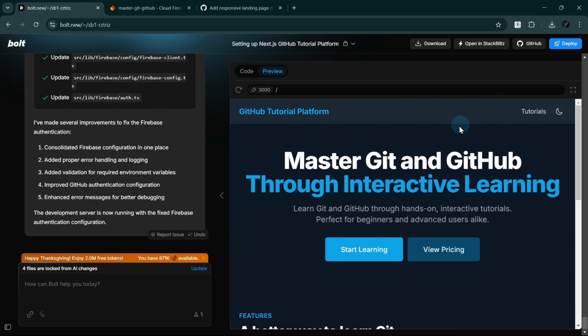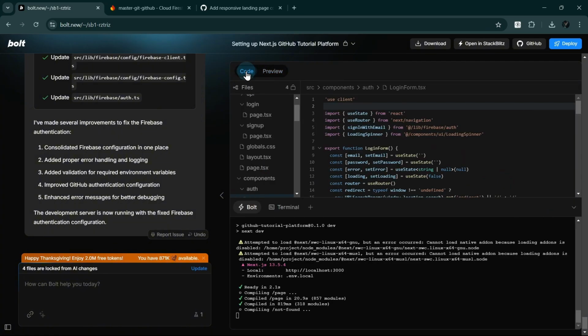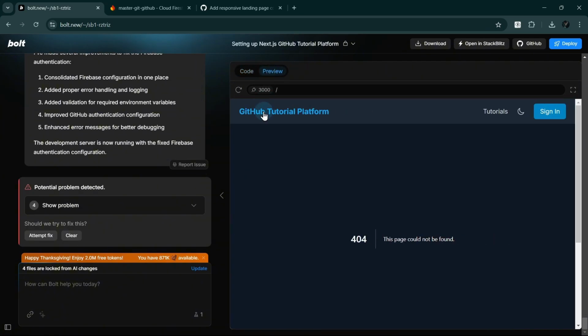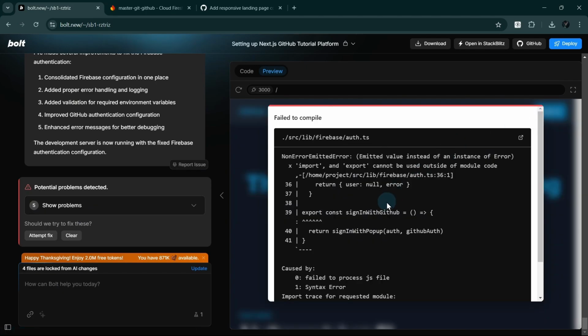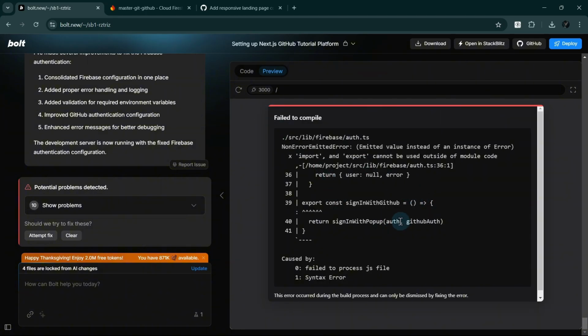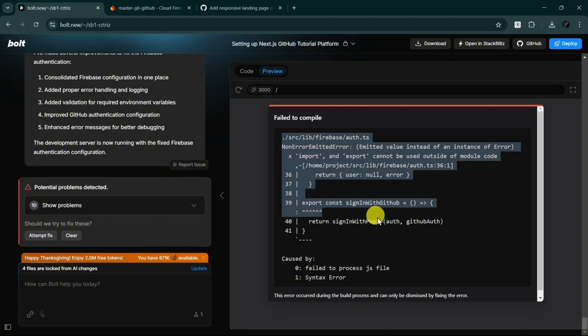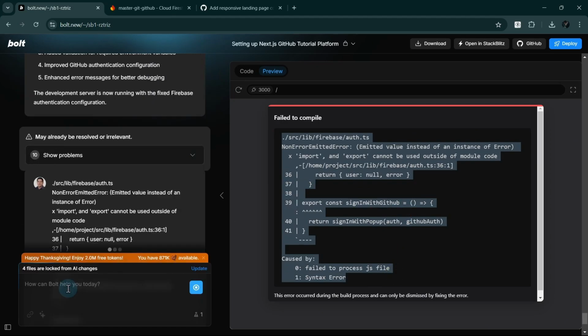Where's the sign in button? There's the sign in button. Let me copy this error, paste it in Bolt.